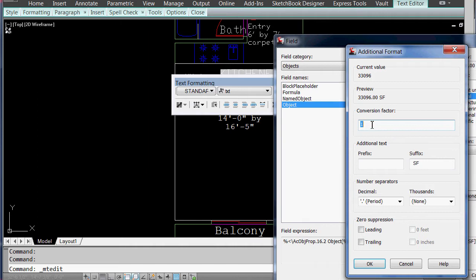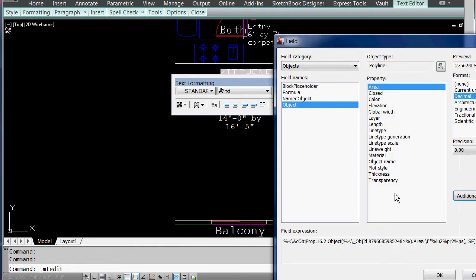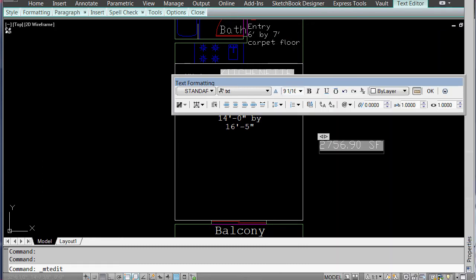Okay, let's go back to 1, and let's not put in any multiplication or division, any kind of arithmetic symbology. We're just going to type in 0.0833. Now, what is 0.0833? It is the inverse of 1 over 12, and that's how you calculate when going from inches to feet. So that's what I did. It accepted that, so let's continue.